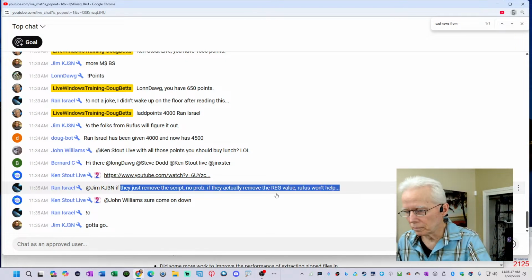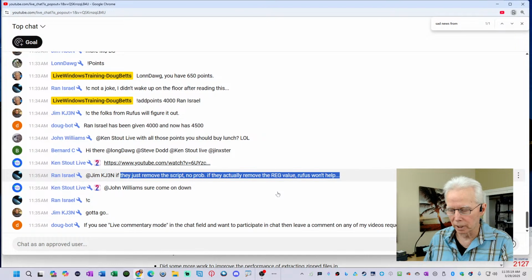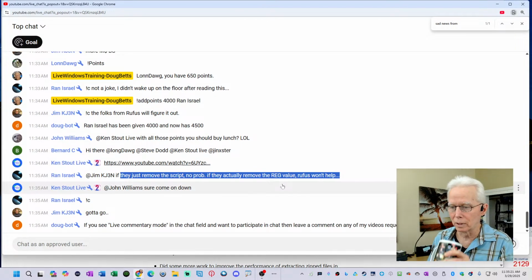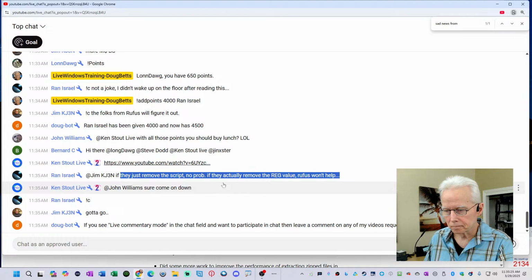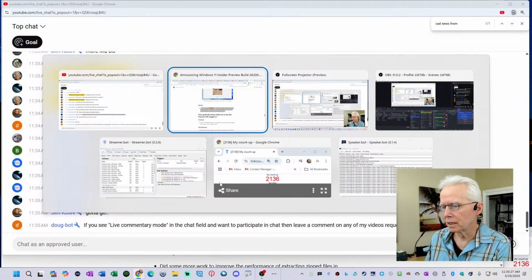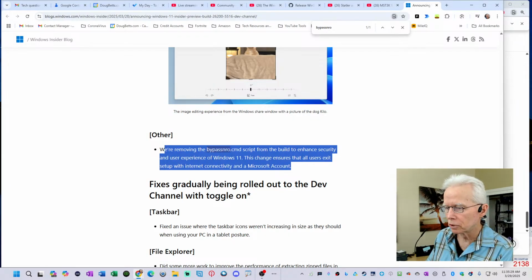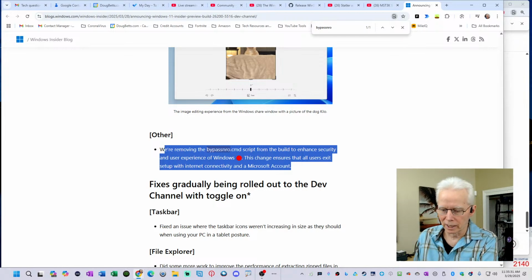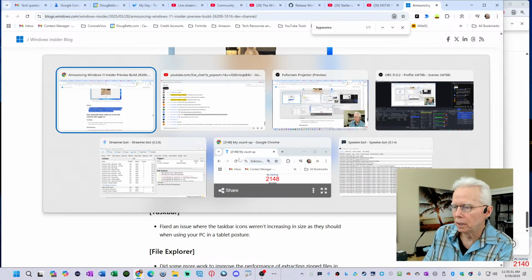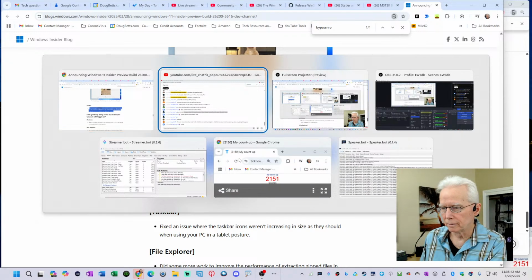If they actually remove the registry value, Rufus won't help unless they find some other way around it. Yeah, didn't they say they're removing the script? We're removing the script from the build to enhance security and user experience. So maybe that was intentional to allow Rufus to continue being a way around it.